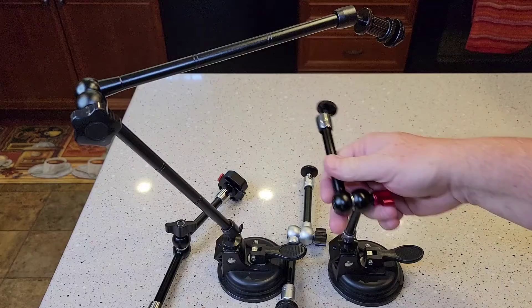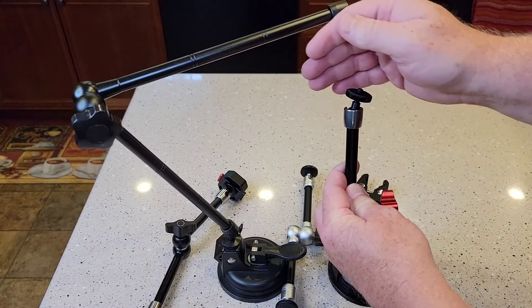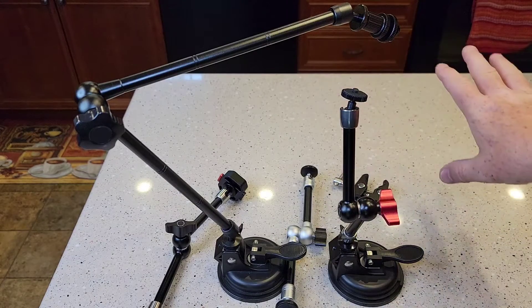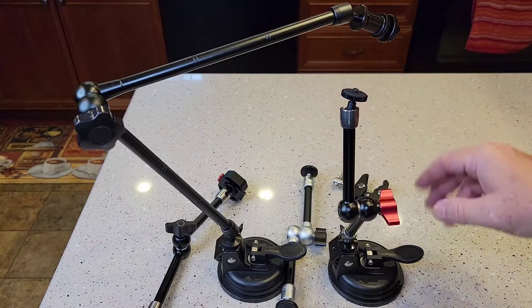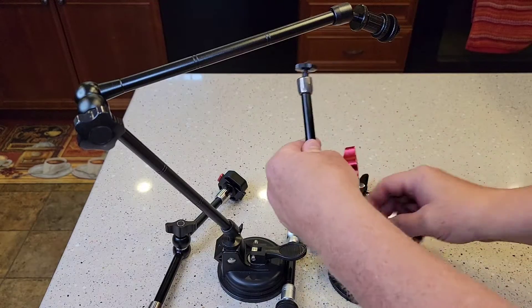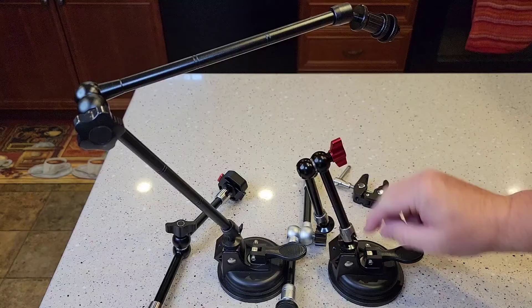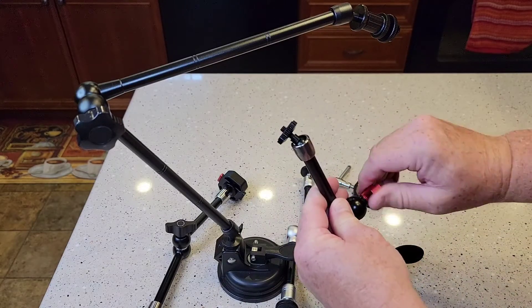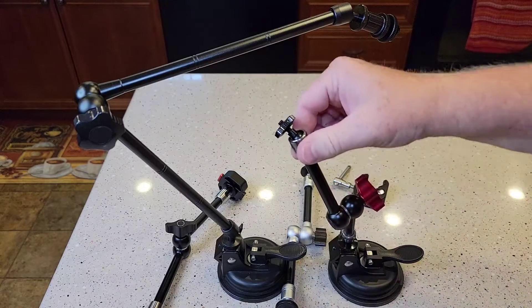So Magic Arms — I love Magic Arms because I want to put my camera right here. I've got a camera mount, and when I'm filming my coffee maker reviews or any other product reviews, I can just loosen this right here and move my camera anywhere I want. It's got this little opening down here. And then when I tighten this, the camera stays.